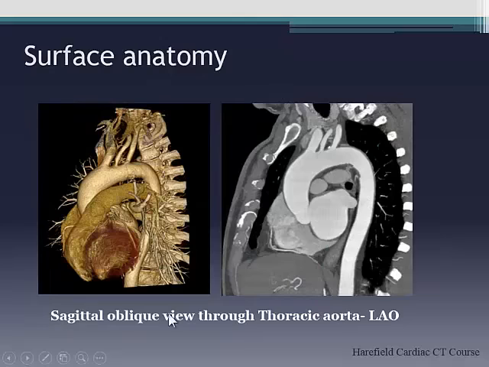So when we're looking at the aorta, remember the aorta, in the same way as the heart, lies in a plane, a double obliquity plane. So we often get this candy cane or hockey stick view, for example, on MRI. The way that you plan it on MRI is you can either do a three-point plan, but if you don't have that, you can cut through the ascending and the descending aorta, and usually that cuts through the aortic arch. Obviously, if it's very unfolded, if it's very tortuous, then it's going to be difficult to get it in a plane. But the advantage of CT is you've got the volume.